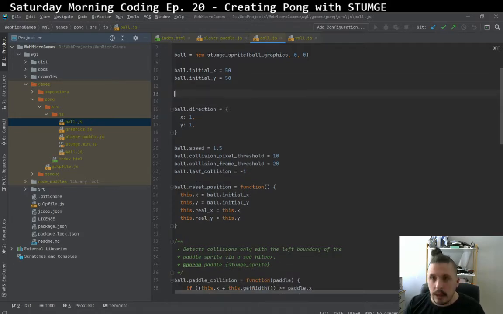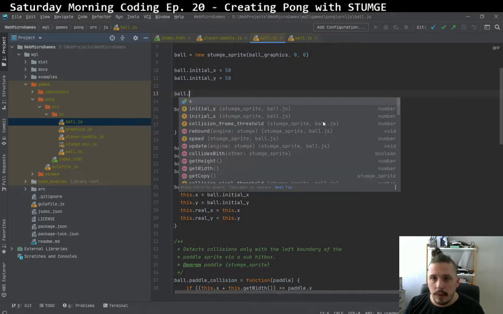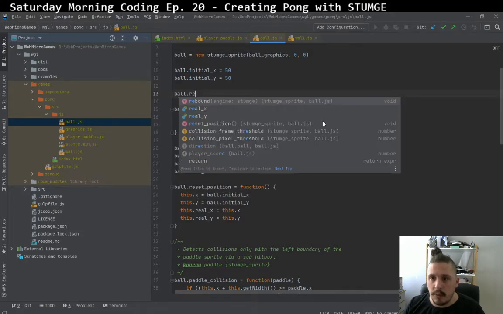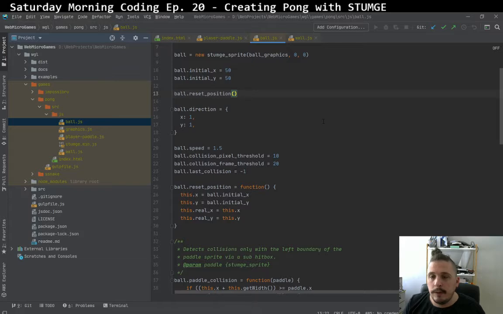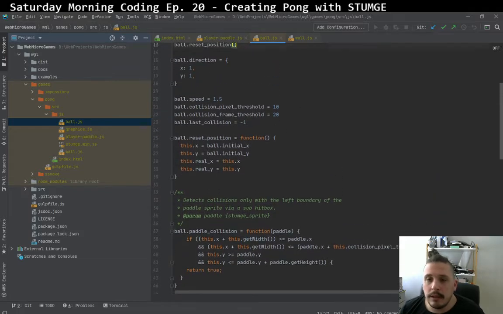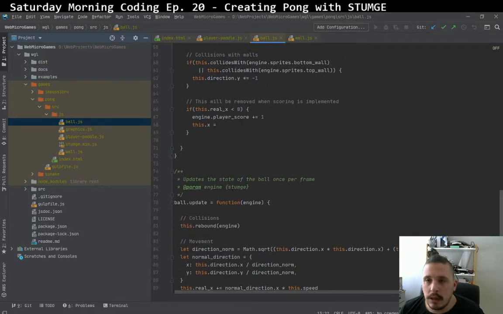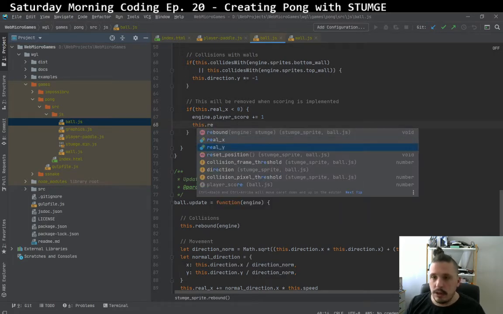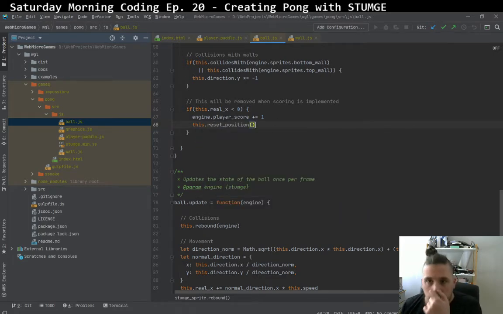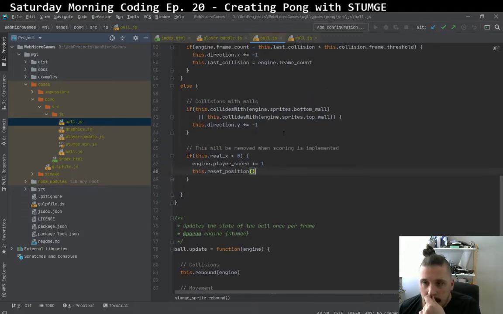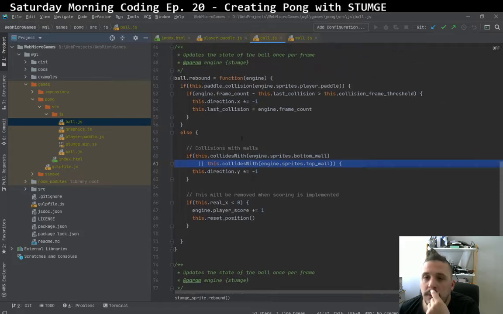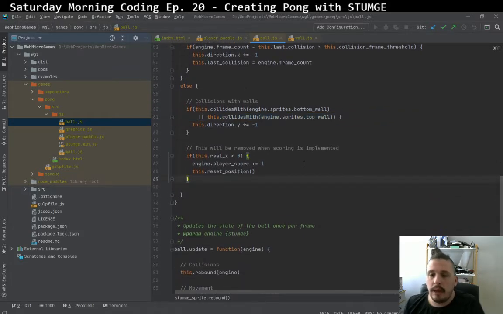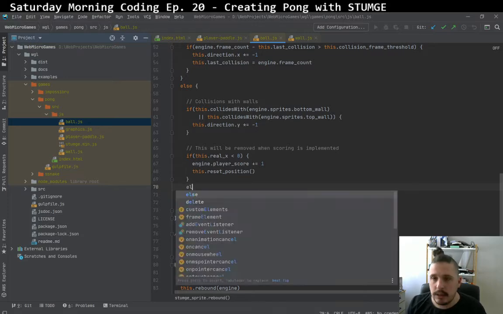Then we can call this dot reset position, both on top. Then this is still the same.